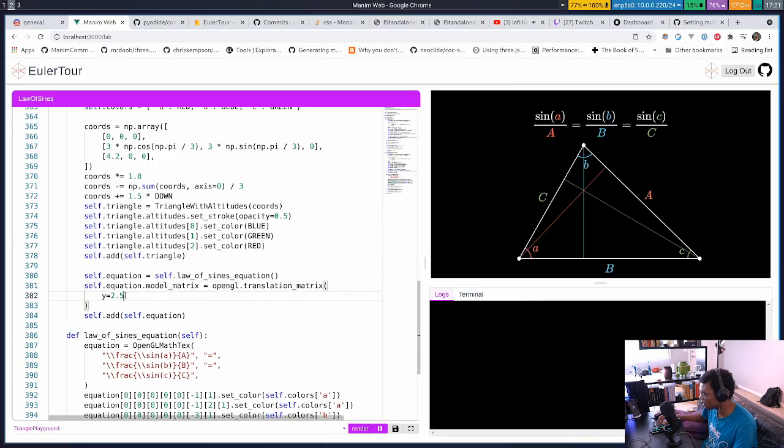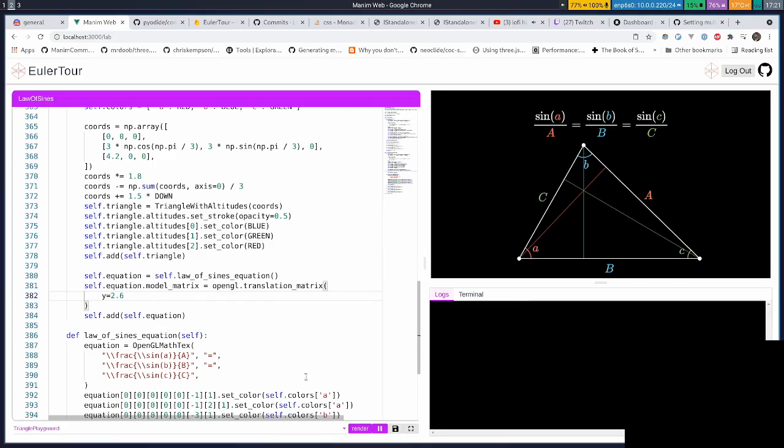Yeah, maybe 2.6, but 2.7. Did it move? Now I can't tell if it's doing anything. What if I just put a 3?